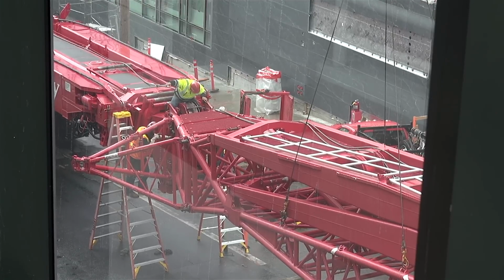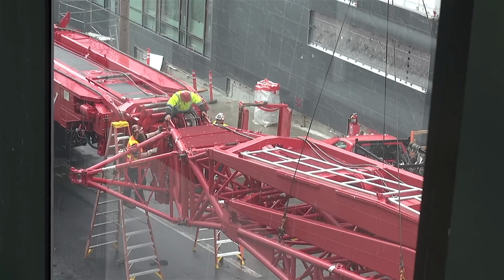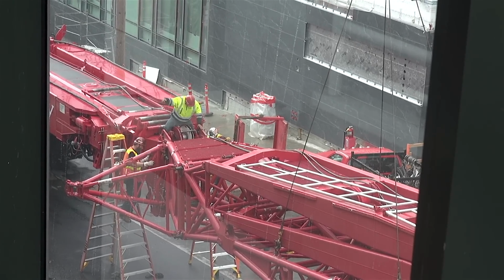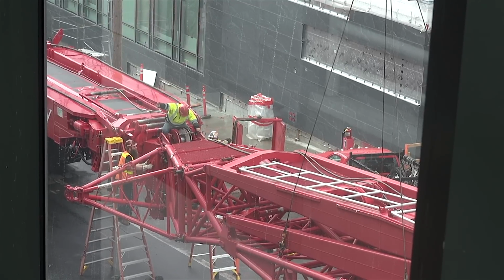I did actually get more than one anonymous tip of the exact date that tower crane number 2 was coming down, so I knew ahead of time, and I thank those people who shall remain anonymous for those tips, so keep those tips coming in.